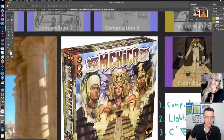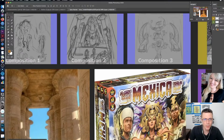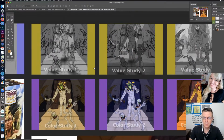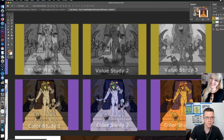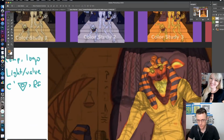So we do have some concepts up here. Some of these are really rough. I can't make out too well what I'm looking at. The second one seems the most clear, and that seems to be working pretty well. It doesn't look like that's the one that you went with necessarily. So you did some value studies. You were playing with like a straightforward light, some sort of backlight, like a slash light coming down, and just some different intensities, cools, warms. Warms over cools, I think, is the right choice here.